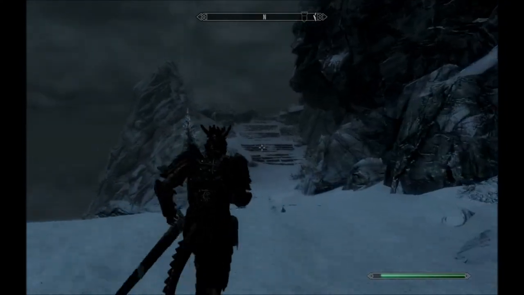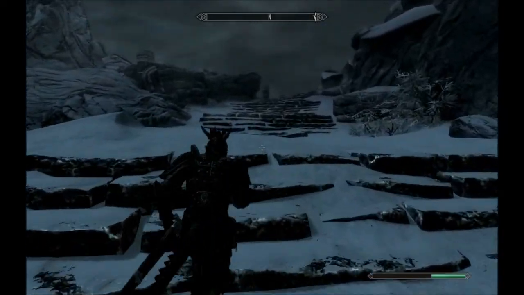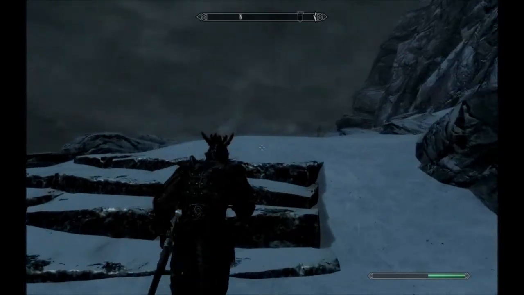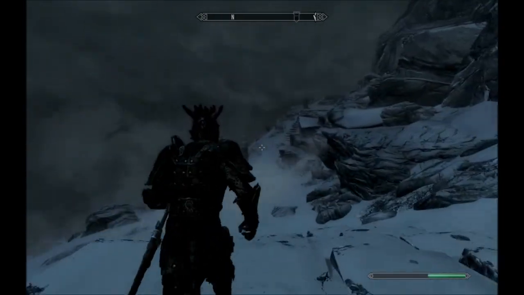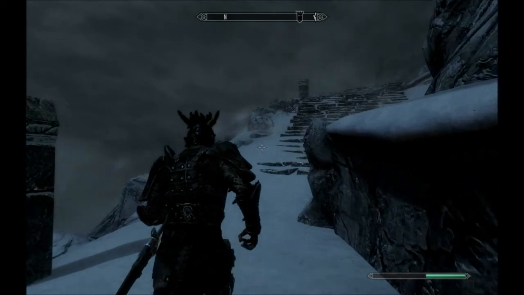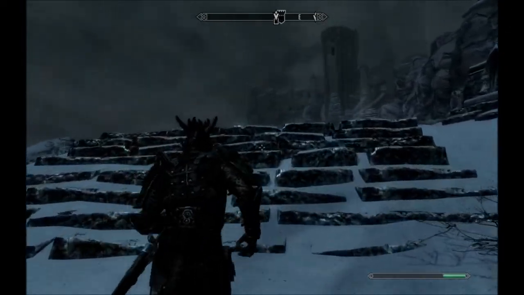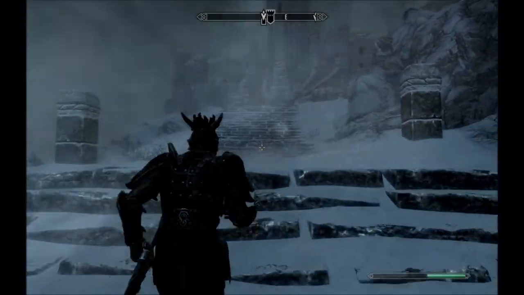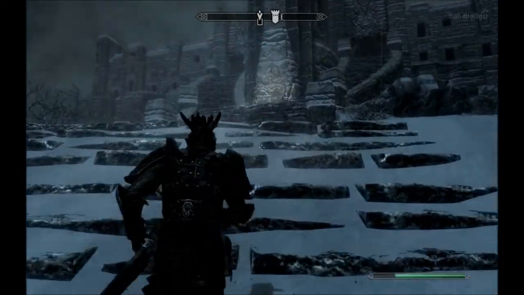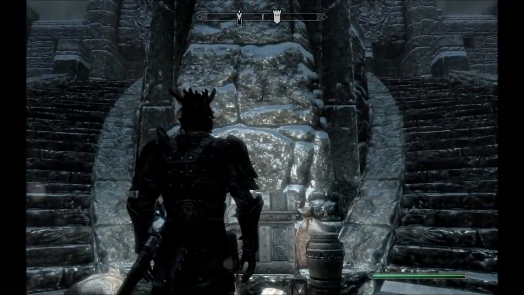So I think around this bend we're going to be at High Rothgar. Okay, maybe around that bend. There it is. The legendary High Rothgar. And this is where much more of the plot will develop, and you'll learn about who you are and what your powers are and what you gotta do and what's going on.